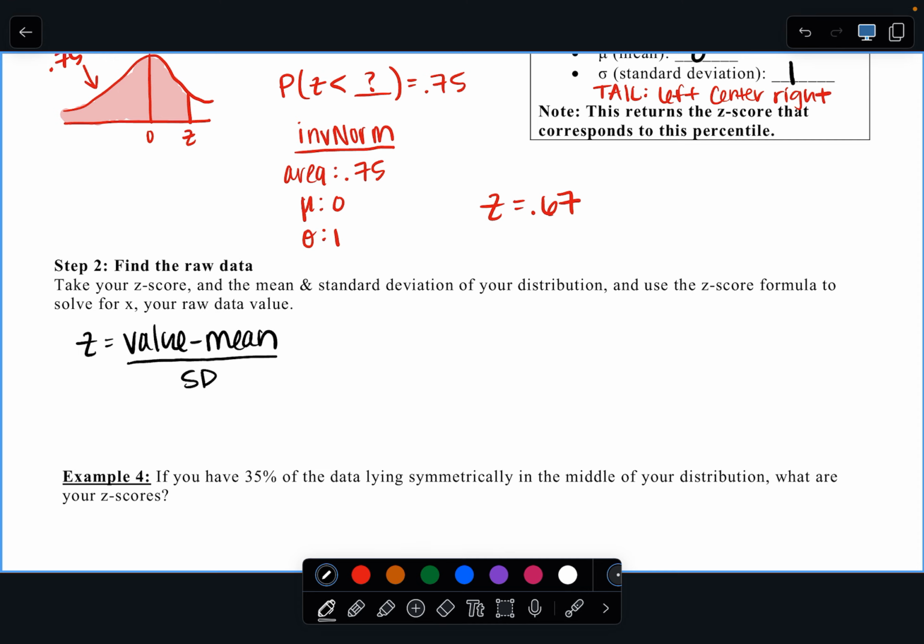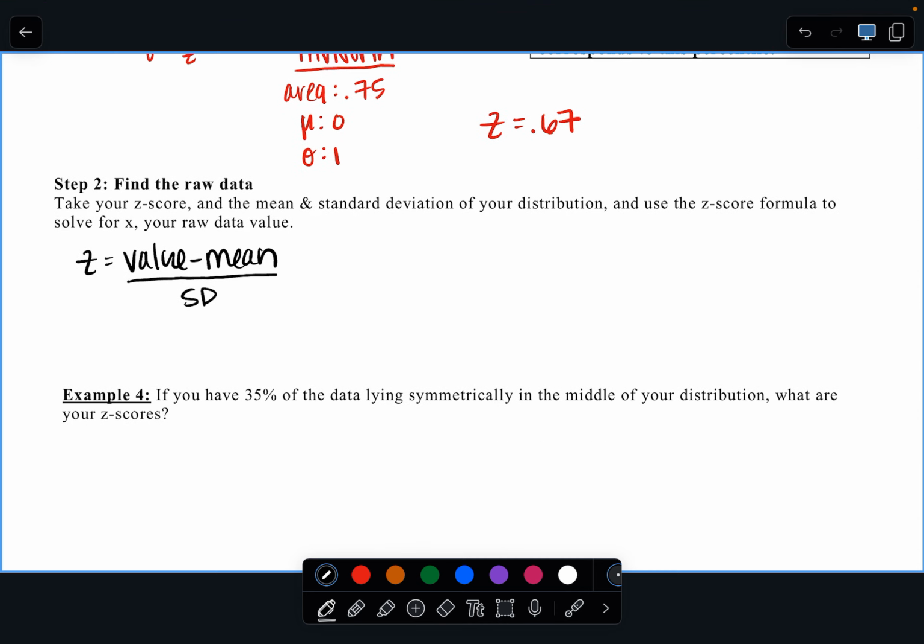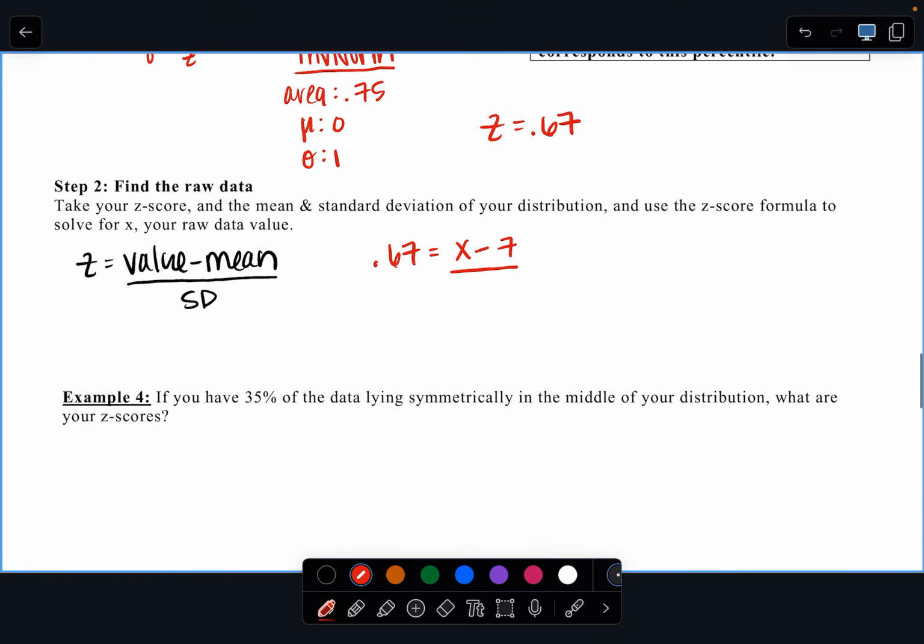So for this function, we have to take 0.67 and we have to, I'm going to use x. You could write value if you want. I usually use x when you look at my keys and you're going to see my work. Minus the mean, which in this case was 7 hours, over the standard deviation, which is 1.2. And then we solve for x. So let's try solving for x while I go make sure this is not a disaster. I'll be right back.